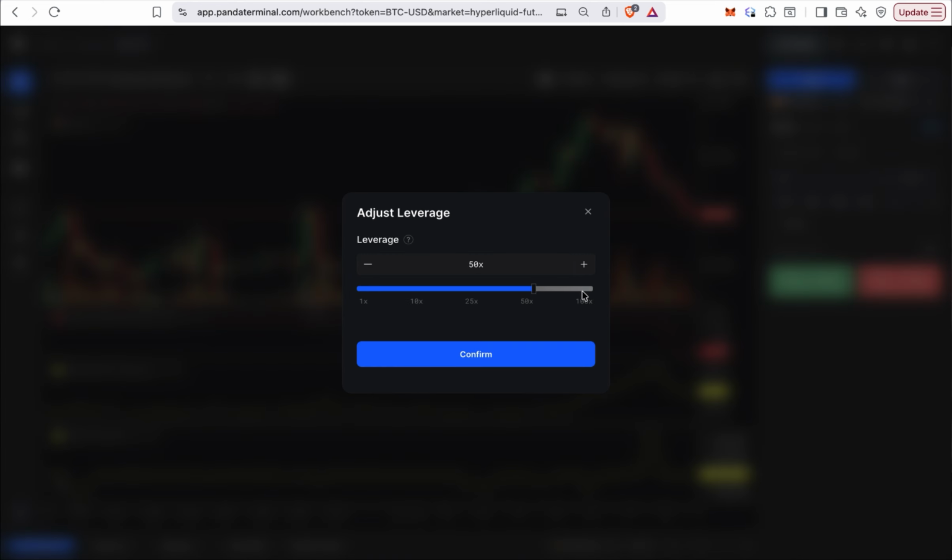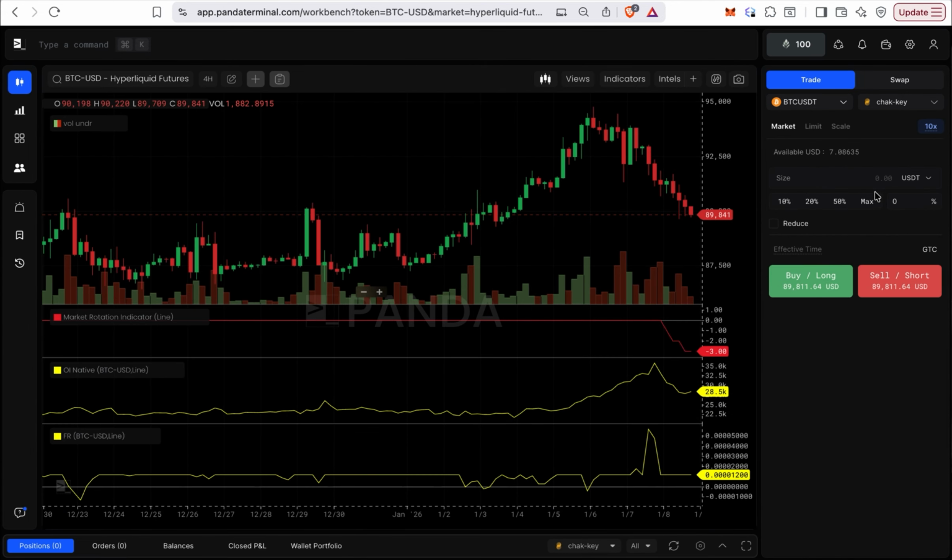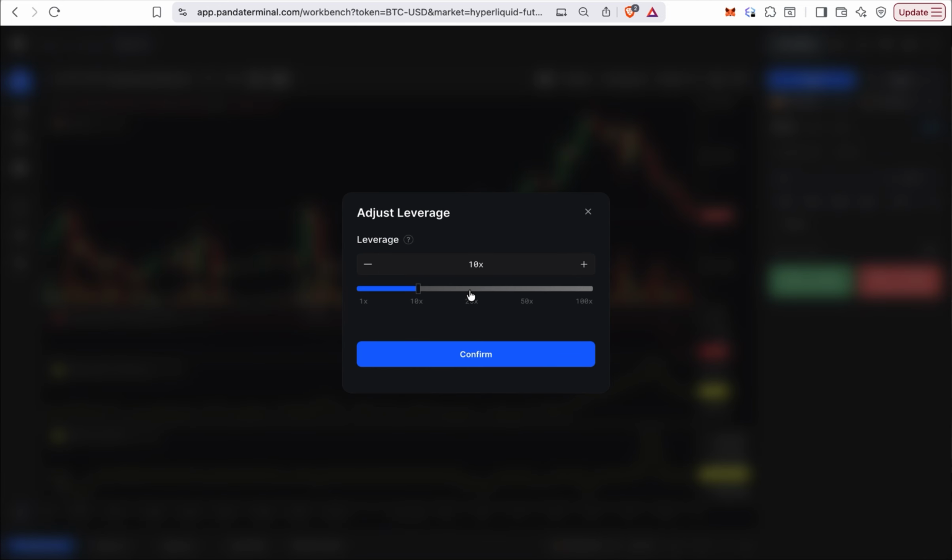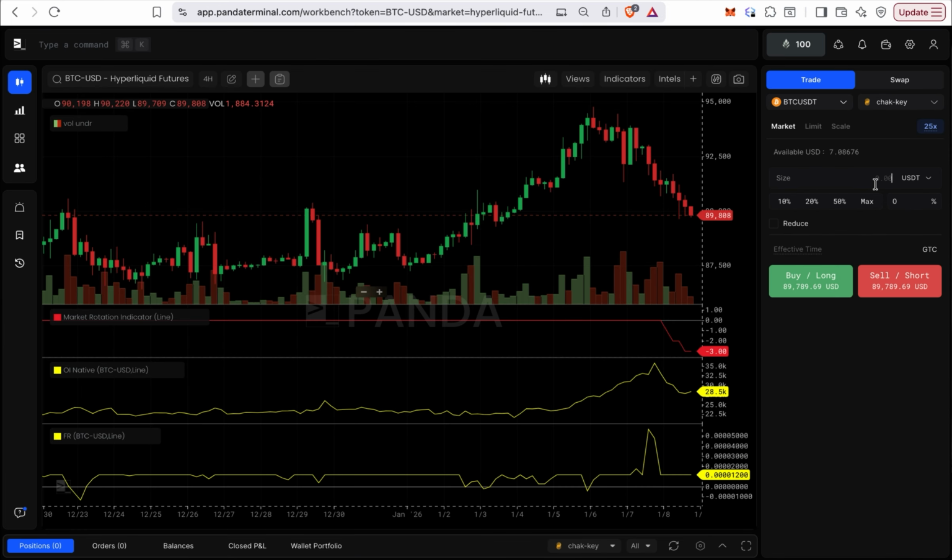You can adjust leverage here. Bybit is weak, you can see we are getting up to 100x leverage in Bybit. I'll just do 10x. I can select confirm and place an order for, let's say, $10. $10 would be the minimum, so let me increase it and set up an order for $20 maybe.